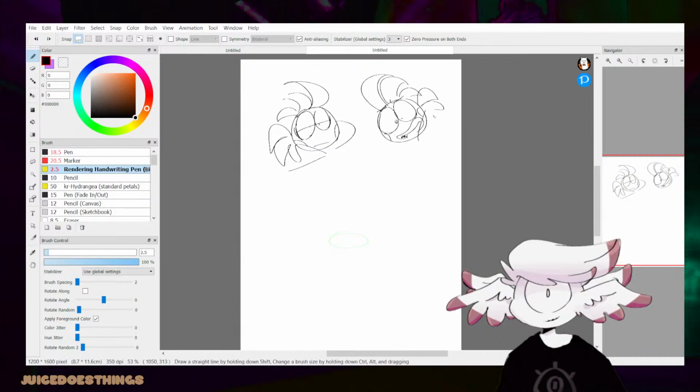Here's 2 Lotties. Bubby pointed out that when I draw Lottie, it doesn't ever look like the same character. I think it's because Lottie has a circular head, and I never rely on the circle tool to actually make him. So his head just kind of changes shape when I want it to.